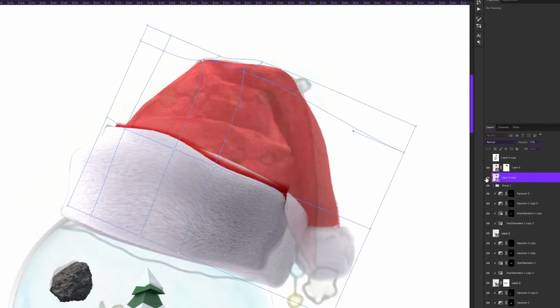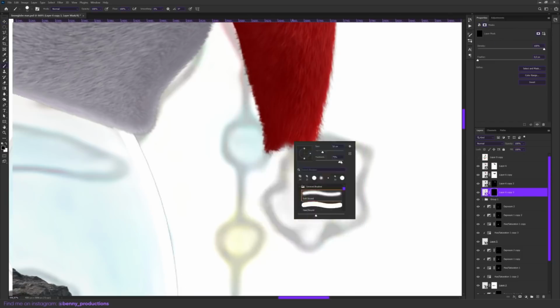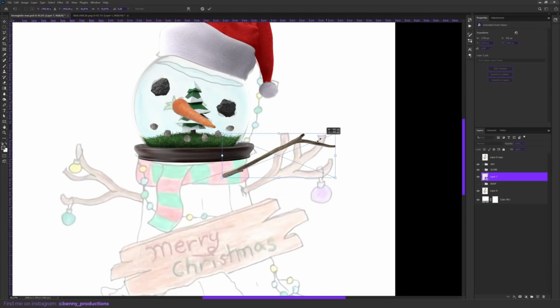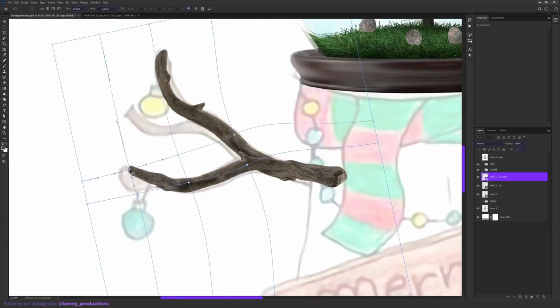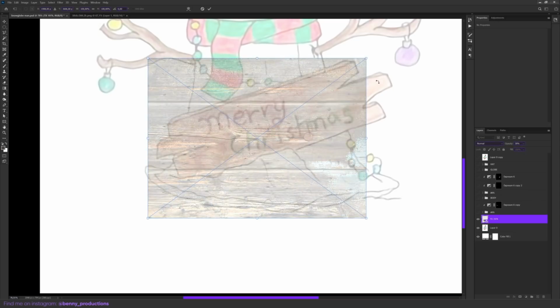So I warped, masked, and so forth. Looked pretty accurate in the end though. Then the arms. I made those with a stick 3D object. A lot of masking too, by the way. For the sign, I just used this wooden texture, which was included in a texture pack from Envato Elements, and then I rotated it to match the angle of the drawing and masked out the part I wanted.